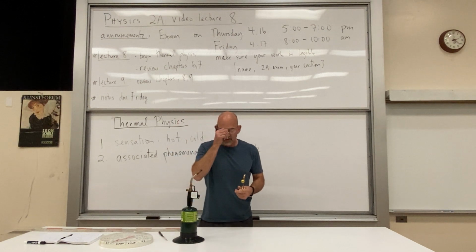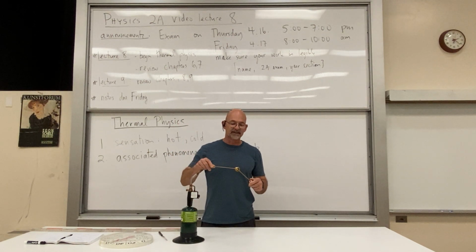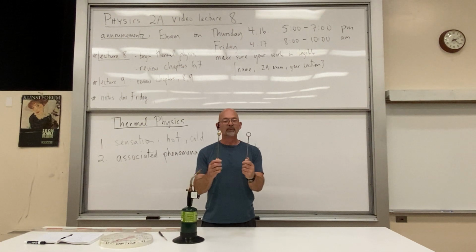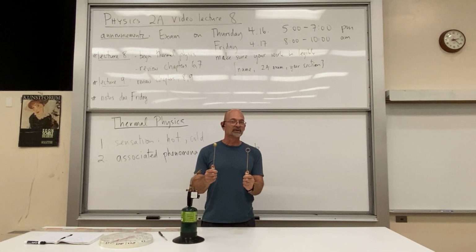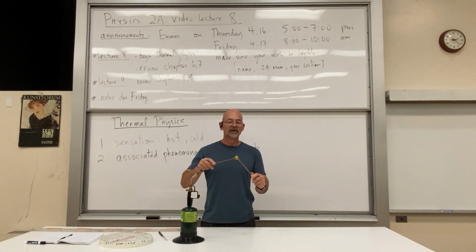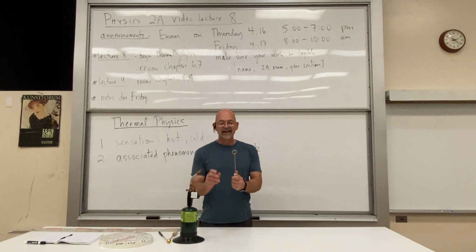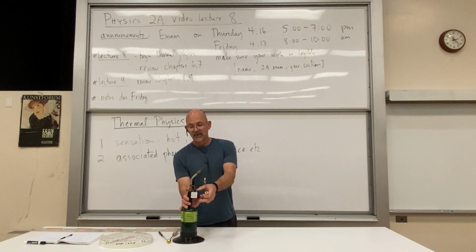And the first one is about thermal expansion. So we have a number of these backstage here. This is a brass ball, and it doesn't quite fit through this ring, okay? If you were just to look at them or hold a ruler to them, you wouldn't really be able to tell. They're pretty close in size. And so what I do is just heat soak this one in the flame for a couple minutes. You're gonna have a little patience.